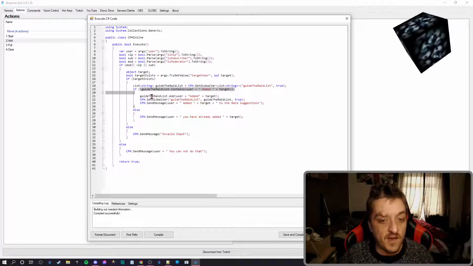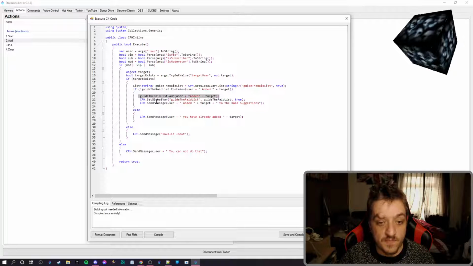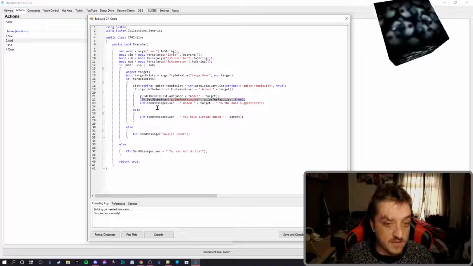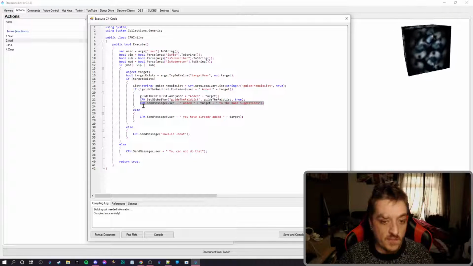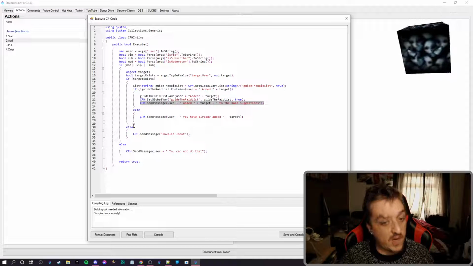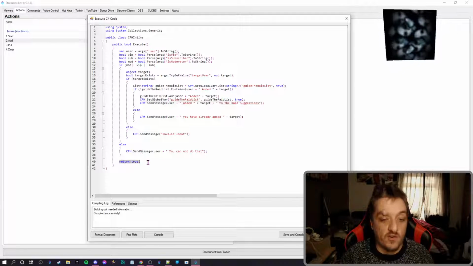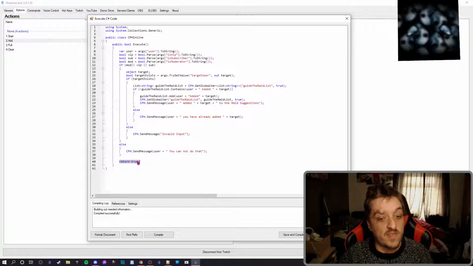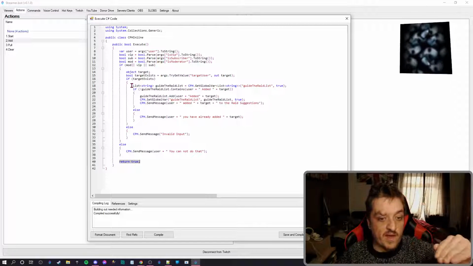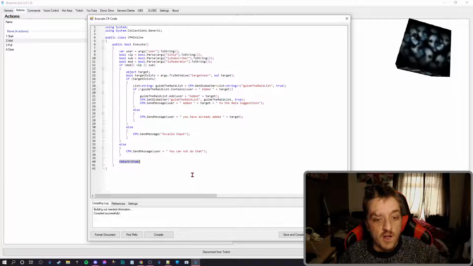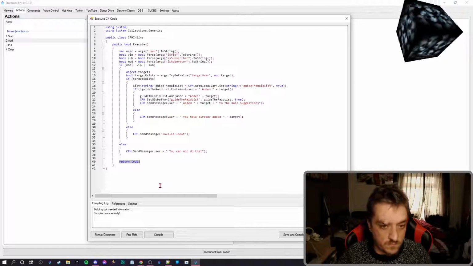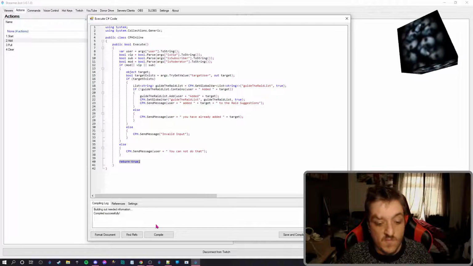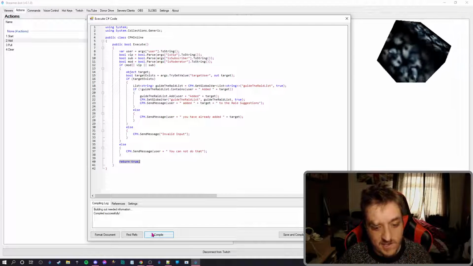Nice and easy. And then that's when it adds them. This is where it saves the list now, and this way it outputs a message to chat. And then because it's done this if, it's not going to do this else, and it'll return true. So either way, once it's done the if, it'll do the else, then it'll return true, and it'll just keep going down. And that's how that one works. Nice and easy.